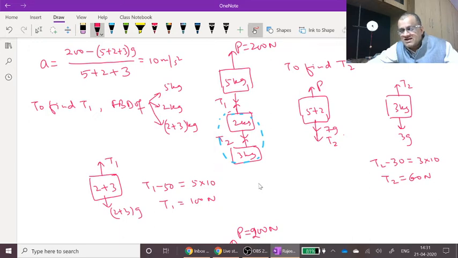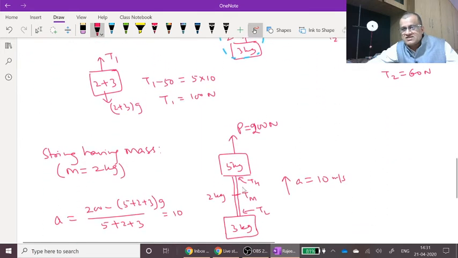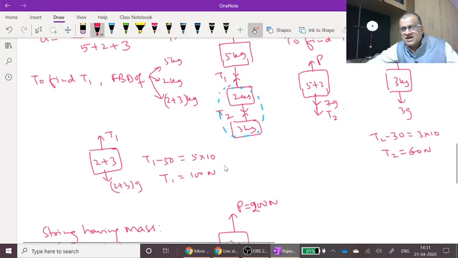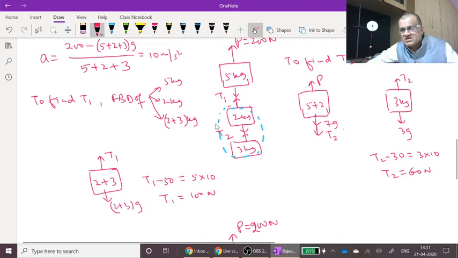I know there is a lag. There is a lag on YouTube. I will wait that much time, but I really want to see your comments. In this question, the string has tension. You find TH here. It is exactly the same as what you would have found in this question. Anshul says T1, because the point where you had T1, below that you had a 5 kg block. Good, Priyanshu, Mudit, Isha, Sanna. All of them gave the answer nearly at the same time, and all are giving the correct answer.